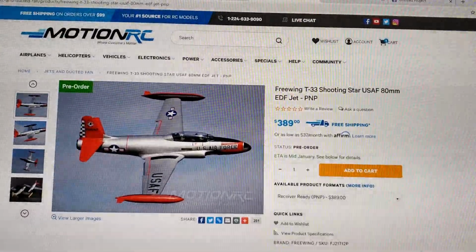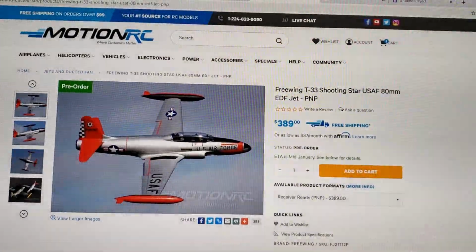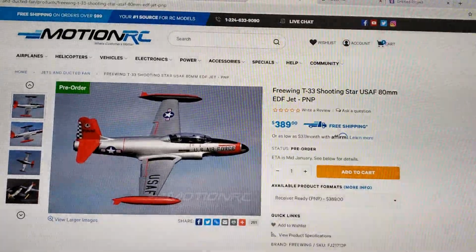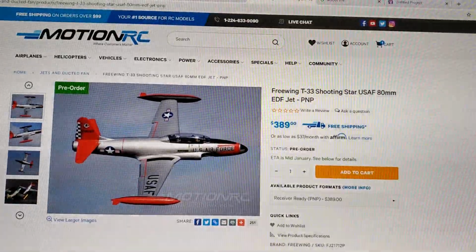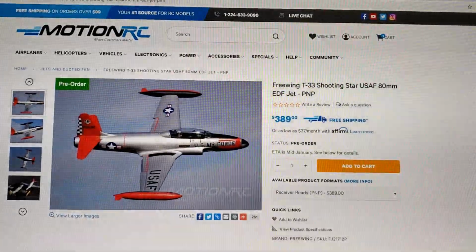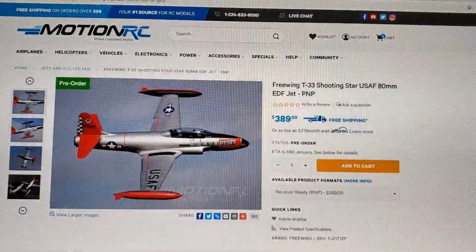But anyway, again, it calls for a 4,000 to 6,000 milliamp LiPo. What's really important is the EC5 connectors. They can definitely handle the power that this thing's going to be pushing. I found out the hard way that a Deans connector will not work with this. It actually broke contact in mid-flight. It got so hot it actually melted the Deans, and my airplane went down.